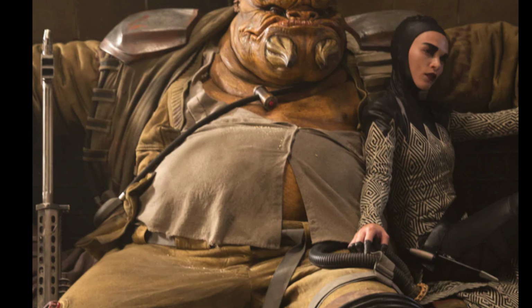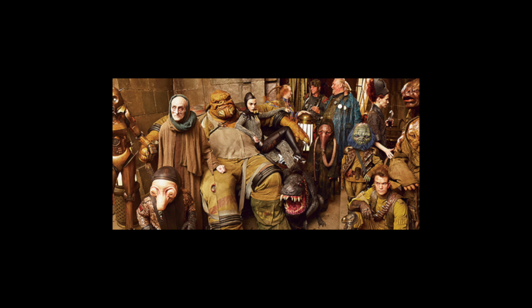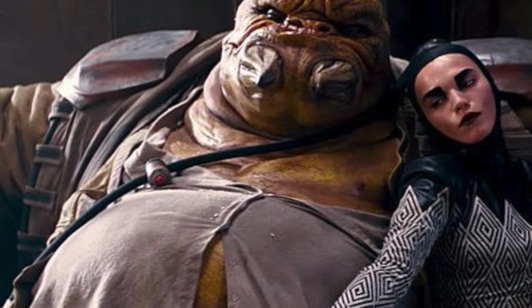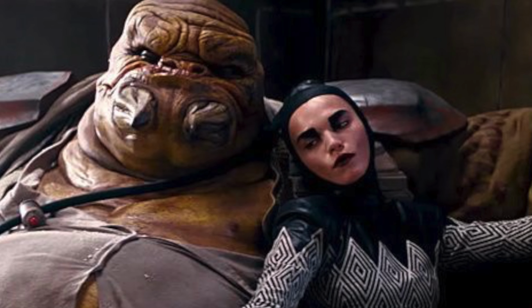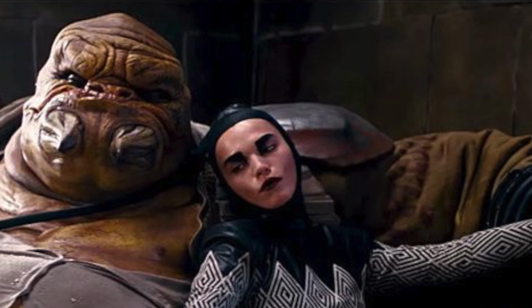I do think that a lot of these characters in Force Awakens specifically look a little Muppety in comparison to a lot of the other Star Wars stuff, but those 2 always seem cool, and they always seem like they probably had a pretty interesting story to tell. I always loved the kind of juxtaposition of the 2. Like, she obviously has a very pretty face and a slender body, and then he's like this big monster, literally, and they're obviously together. So it's just one of those dynamics that works for me, in a very Star Wars way. And I think it would work well as a deluxe set. It'd probably be an exclusive, but, damn the rules.